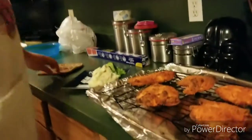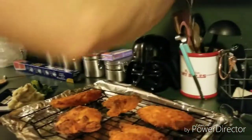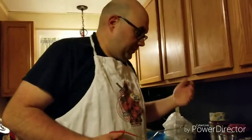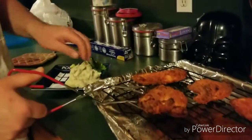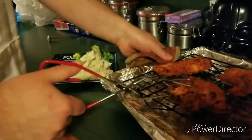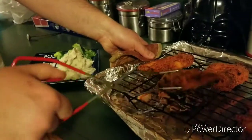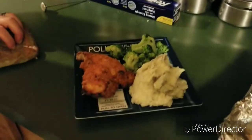Alright, so this is basically what it looks like post-cooking process. Now, I don't know about your taste, but when it comes to my chicken, I like to have a little mashed potatoes, maybe some broccoli. It's stuck there, but that happens when you're cooking. And that's the finished product of Cheeto chicken.